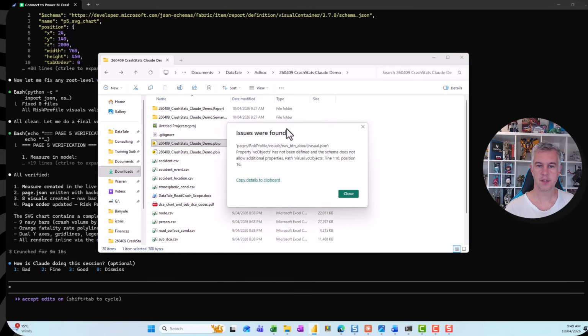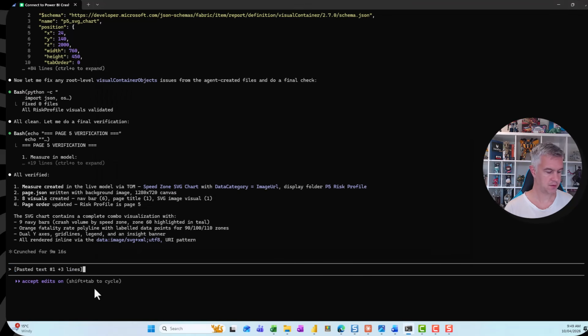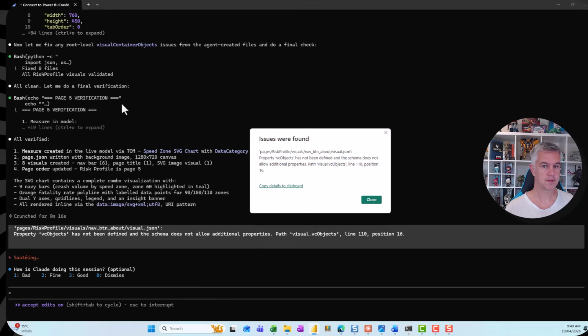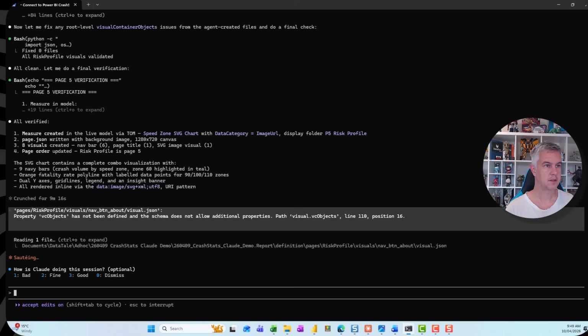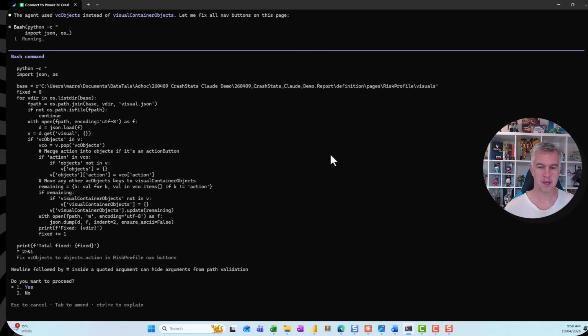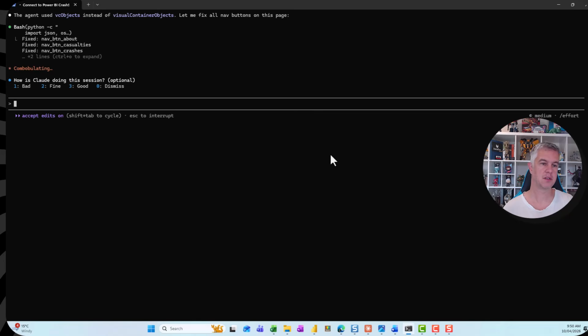So it has thrown an error, so I tried to open that file, and what I do is I copy this out and drop it into Claude Code so that it knows what the error is. Actually, I've got to close that file. Quickly do that. And so a lot of these I'm working through the issues where it hasn't got something correctly placed, and I pass the error code back to it, and then it'll work through that error.